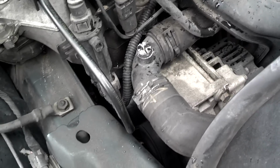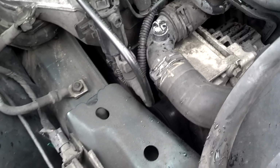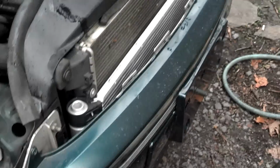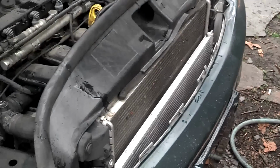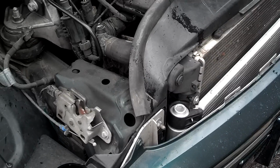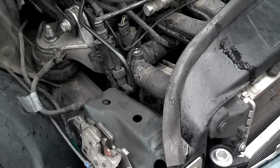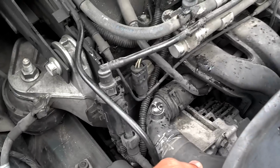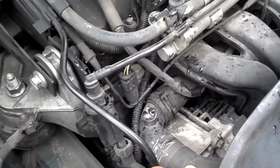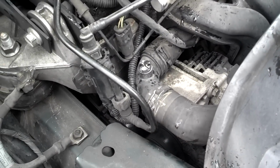As you can see, this is tight quarters with this job. Most of the instructions that I've read talk about taking the whole front bumper assembly off, and then this front cap, and maybe even dropping the radiator down. I'm going to try to sneak it past this stuff here, which is going to include removing this radiator hose here. So I'm going to go ahead and drain some coolant out of the system.